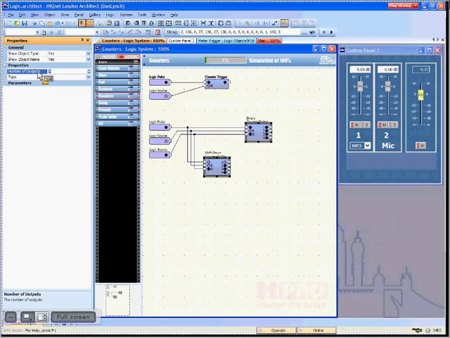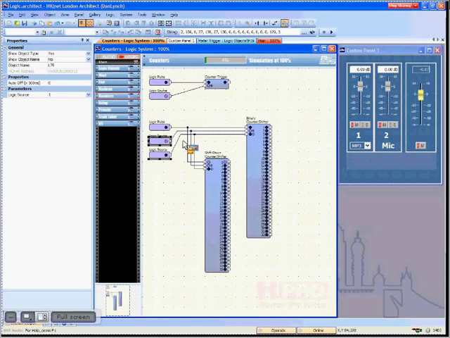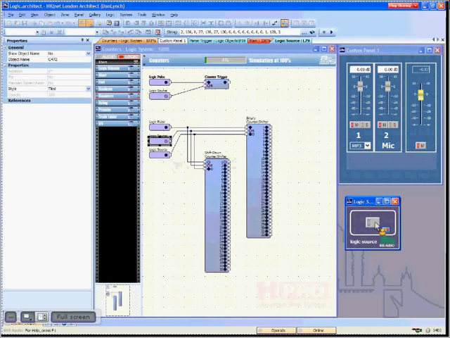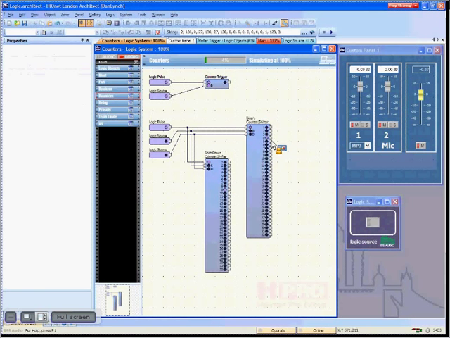Also the counter shifter. Binary or shift mode. I can have up to 32 outputs. It has a D for direction, an R for reset, and an input. If the reset is on, nothing happens. So I turn off the reset, it starts counting. Funny thing for a counter shifter to do, huh? It starts counting and shifting. If it's set in shift down mode, which is set over here in the properties, it just counts straight down. Binary mode, it counts in binary. There's 8, 9, and actually it's one more than that, 11. Counts in binary for you. All kinds of cool stuff with that.